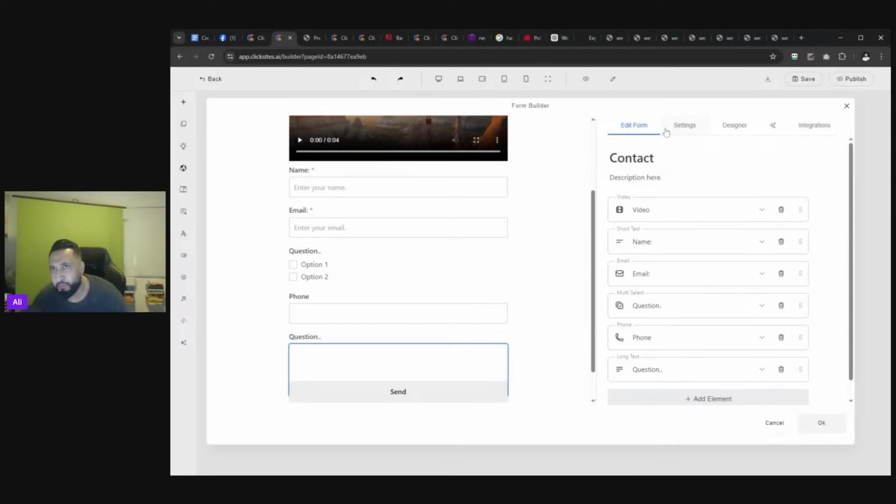Now, why this is important: if you have clients, not only can we now create the site, which I'm going to show you as well with the AI canvas, but you also have the capability of helping them generate more leads for their business, more interest for their business, and helping them to make more money. You could do that by creating certain elements like this, form builders, email capture pages, giving away free gifts, anything to help them promote and gather data on their customers in order for them to sell more. Any company would.